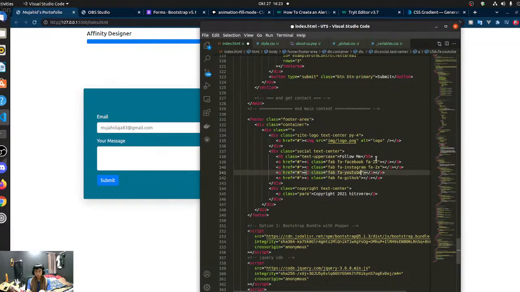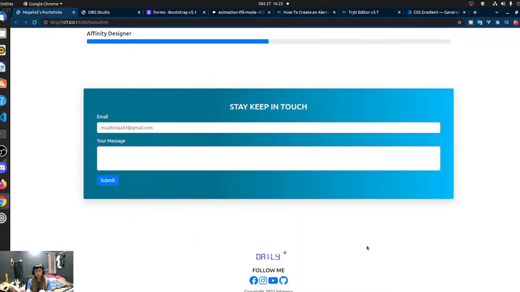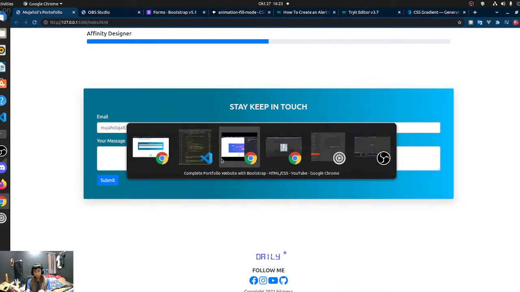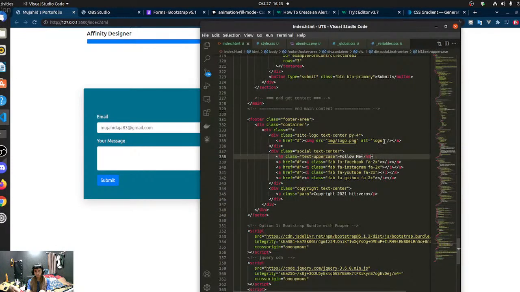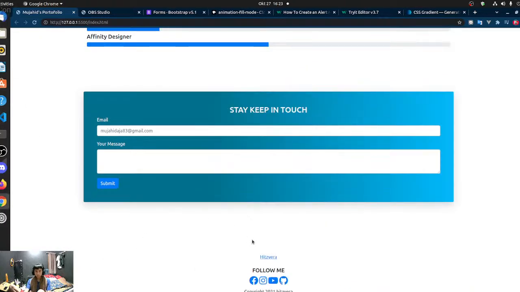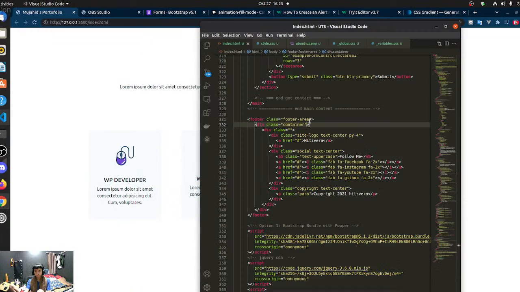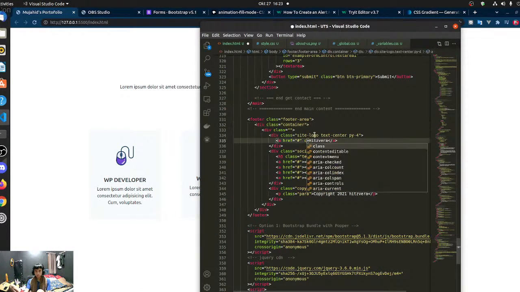Let's move on and style this section. So I'm going to open the style.css file and style this beautiful footer. I'm going to toggle this window on the right side, and right here I'm going to create a multi-line comment and say footer area, and close the comment. Now inside this footer I'm going to first select the footer area, and to this footer area I'm going to specify padding, and the padding is going to be 5rem to the top and bottom, and 0 to the left and right.